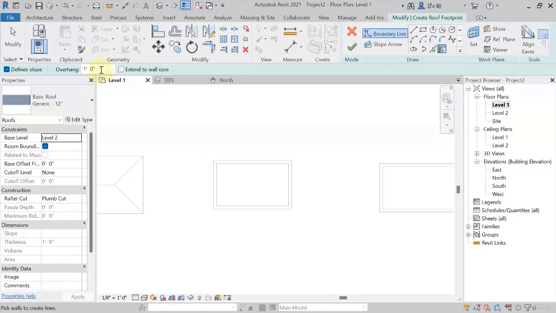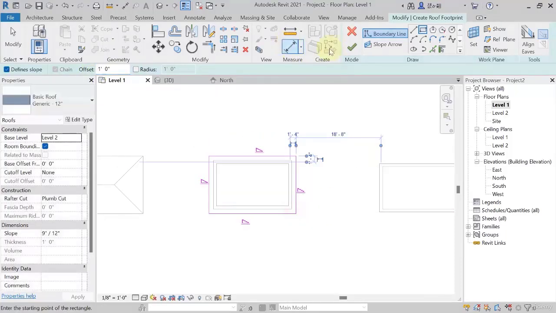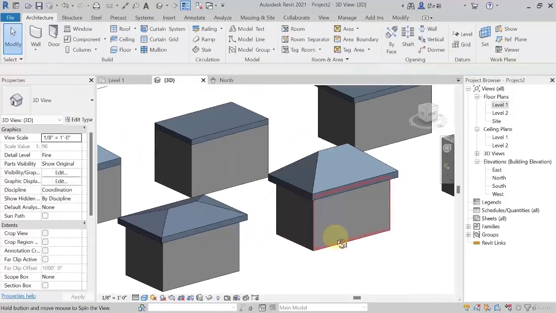Now I want a sloped type of roof, but the problem is what? See, I'm drawing the overhang. Just select the rectangle shape, from this point to this point, but here you have to take the offset also, then finish edit mode. The roof is ready, you can see.